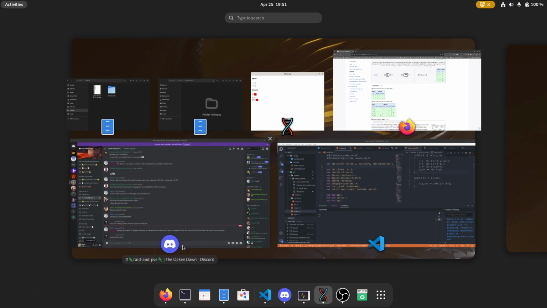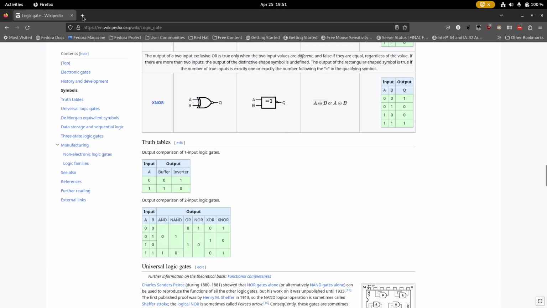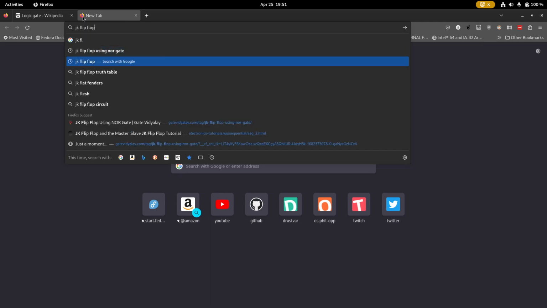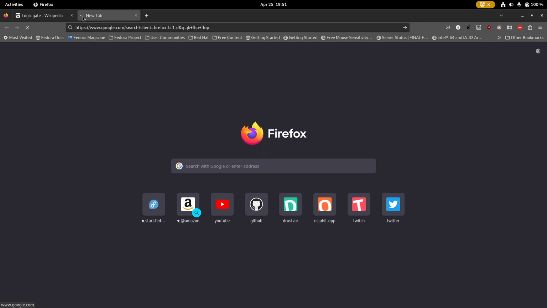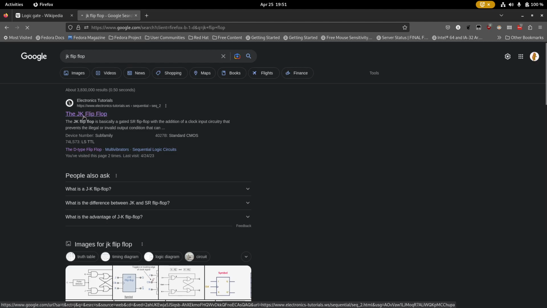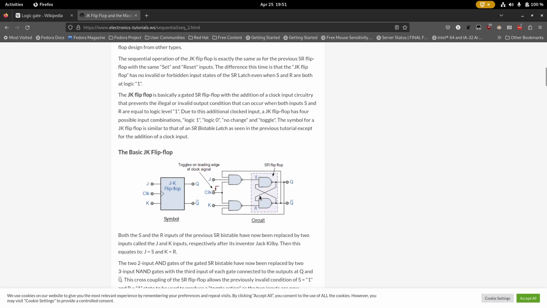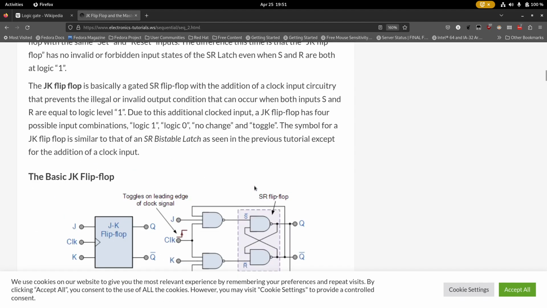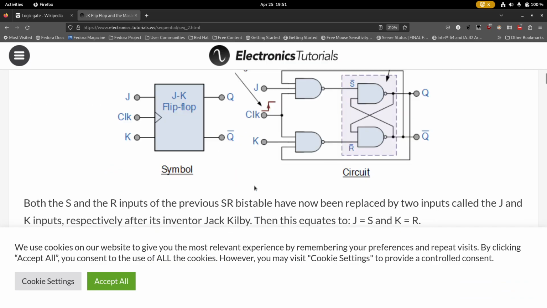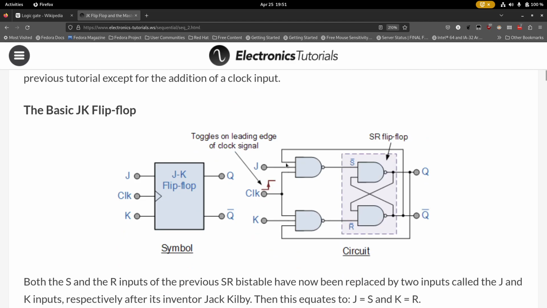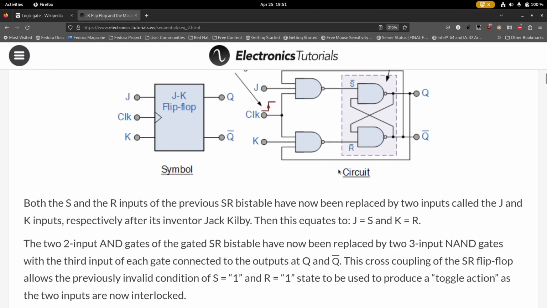So what that actually looks like in logic is a JK flip-flop. Mine's actually using NAND gates, so I'm not going to do the NOR gate, but this is what a JK flip-flop looks like with NAND gates. Let's zoom in on that actually, so you can see on mobile. Oh, they actually have a mobile site, okay, that's pretty cool. So yeah, this is what the JK flip-flop looks like.